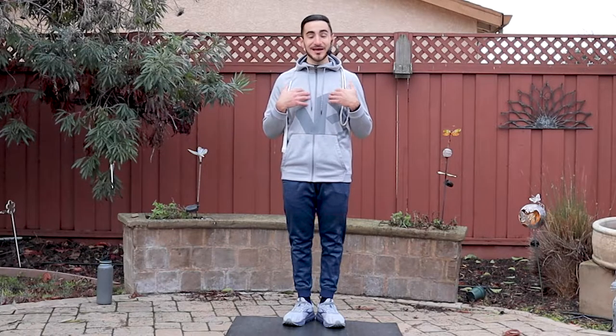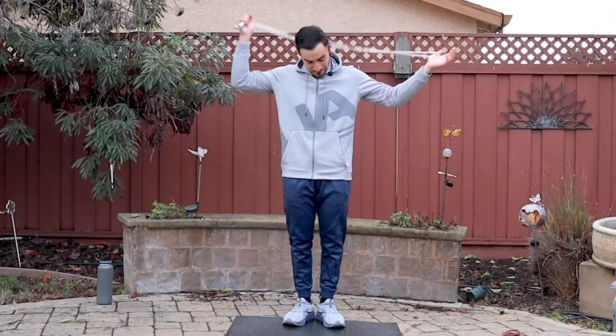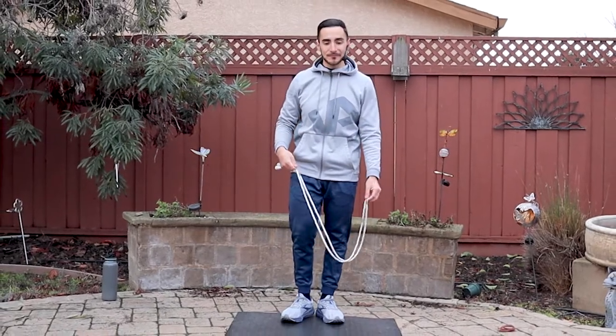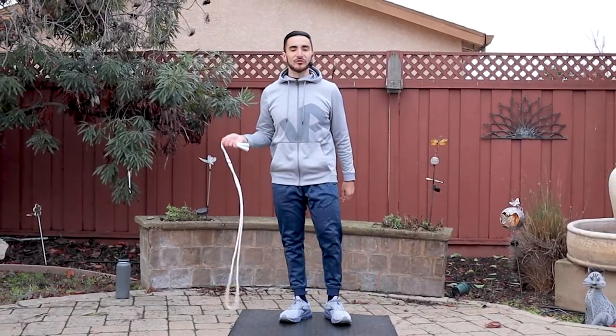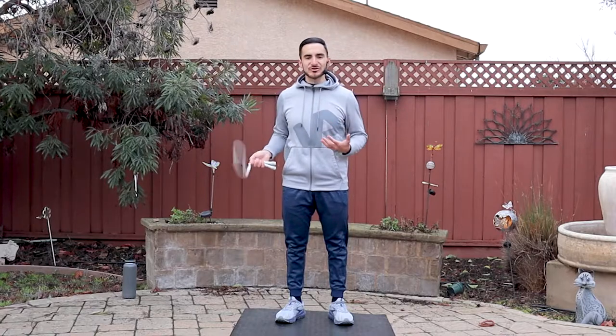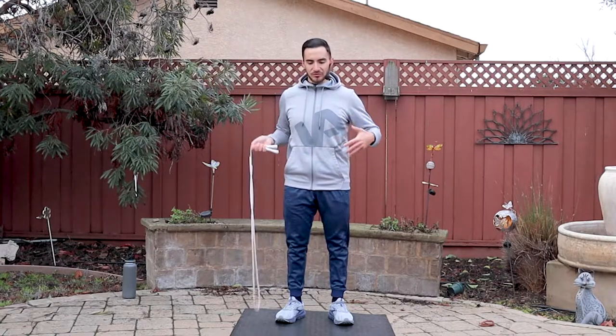I invite you to find some space to follow along with me and allow my voice to guide you. Today we're starting with the rope, so go ahead and grab it if you have not already. Starting with single arm side swings, just to get the rope moving while we warm up the body, start establishing some rhythm, tuning into the breath, tuning into the foundation.